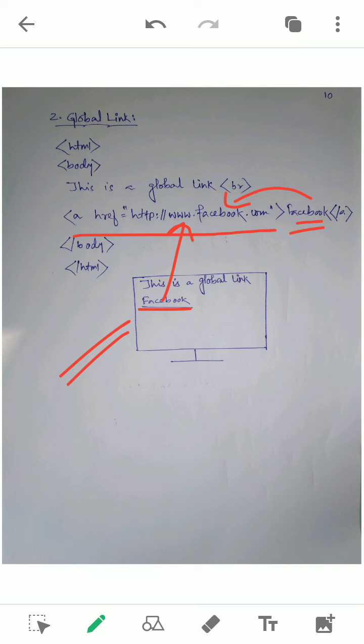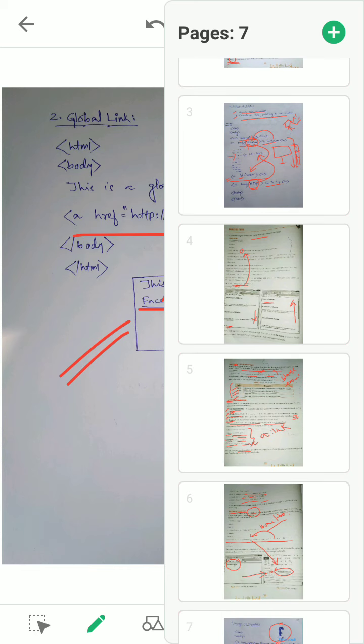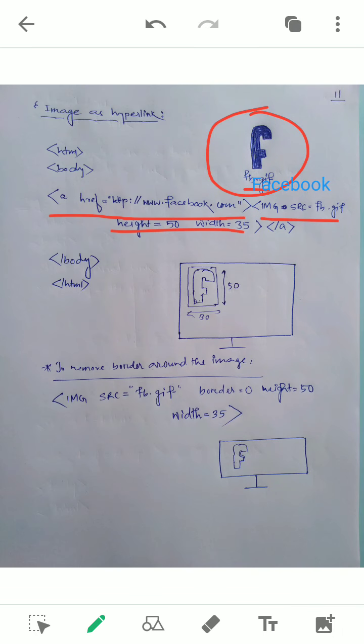In the previous class, if you have seen the syntax of a hyperlink, it was discussed there. This part may be text or it may be graphics. Here it was used as text, but here we are using graphics, so the image will display. If someone clicks this image, we can visit this website.